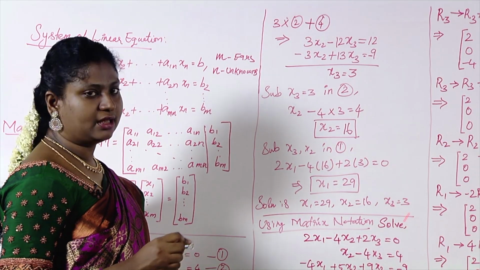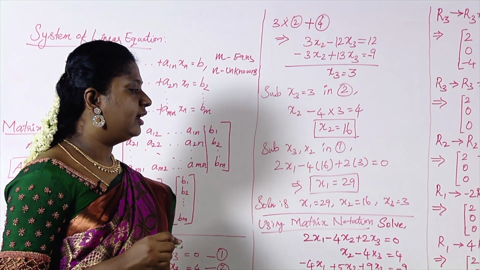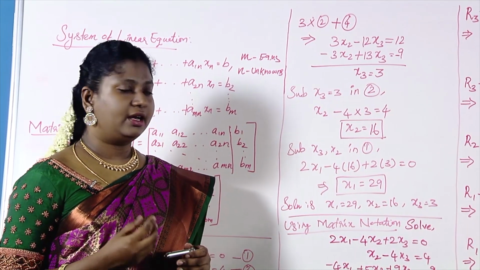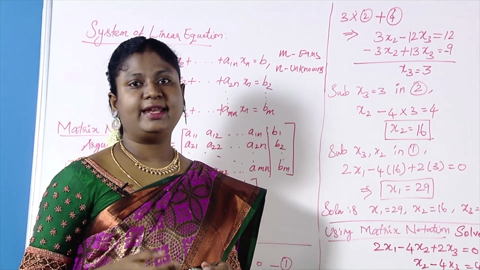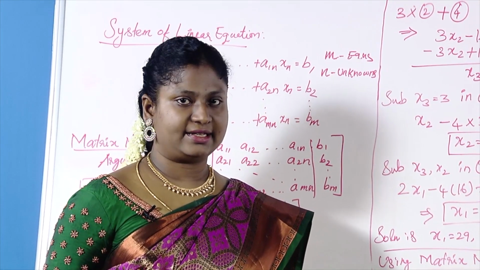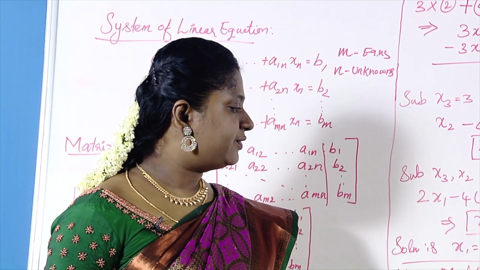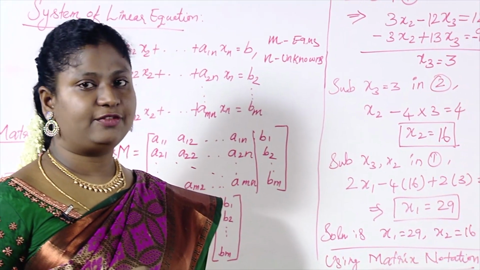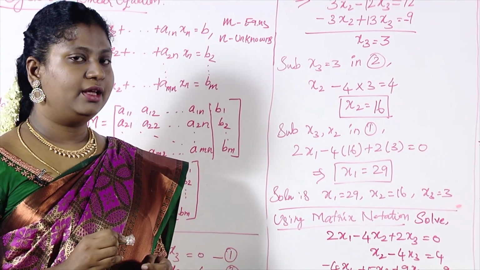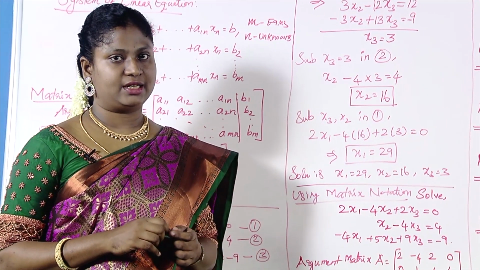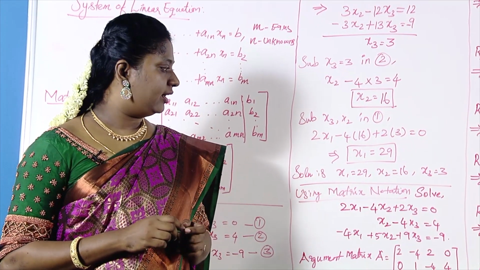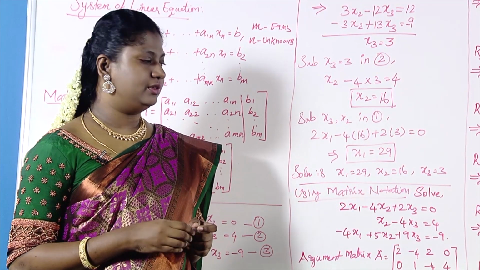So this is how we have obtained the solution, and as I told you earlier, a solution is a list of values for the variables that satisfy the entire system of equations. So if you substitute the values of x1, x2 and x3 that we have obtained from this problem in the given original equations, then the equations will get satisfied. And that is what we mean by solution.